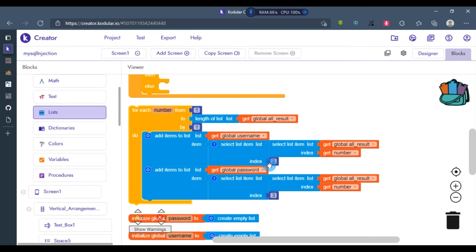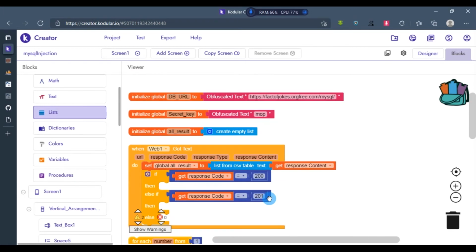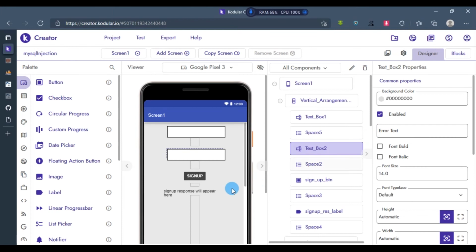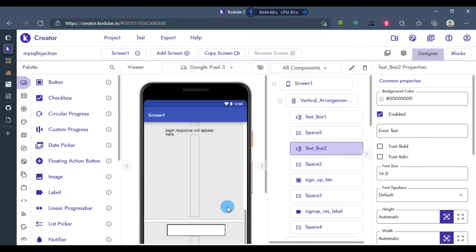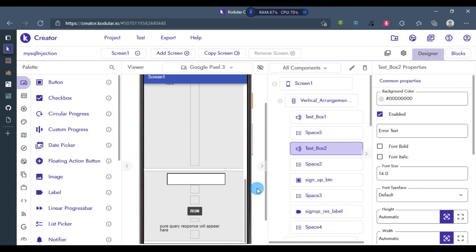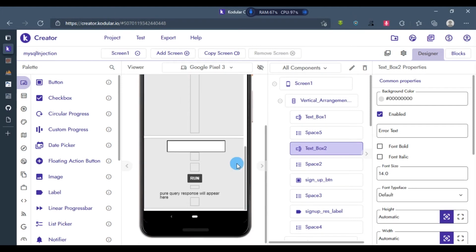Okay, so let's continue. This is my designer part. I'll come back to the master key and the rest. So first of all, let's try and run a pure query. This will be my pure query.